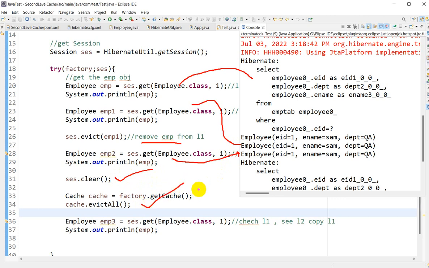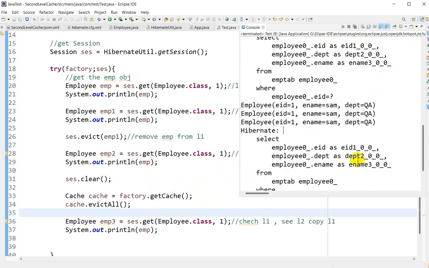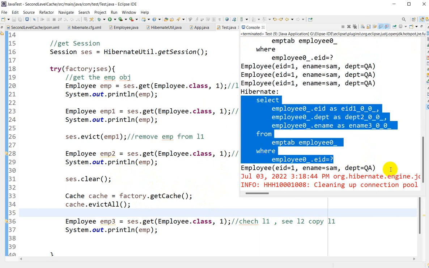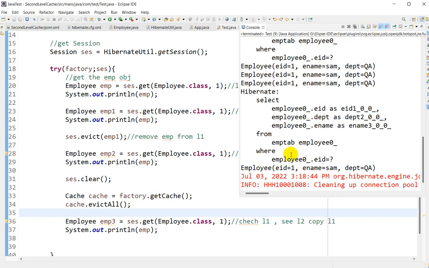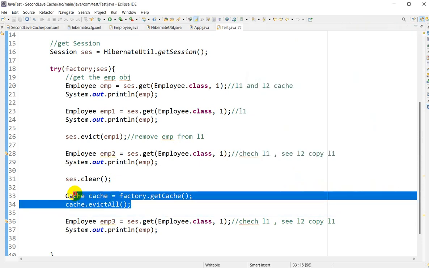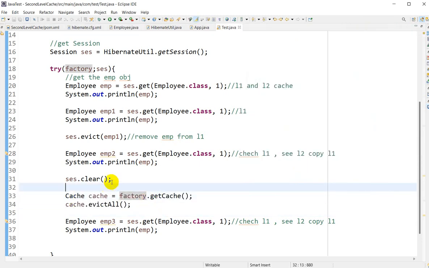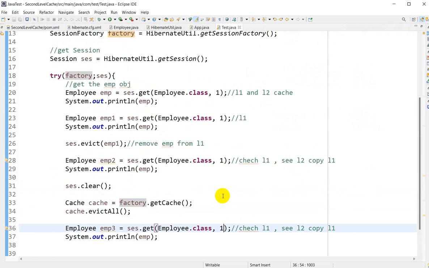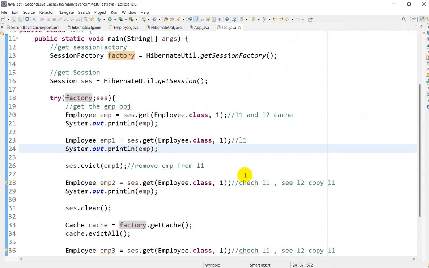So there will be no data. That's why the select query will be executed again, and we are getting the data. So this is the method used for clearing the L2 cache, and this is for L1 cache. So this is the example of L2 cache.